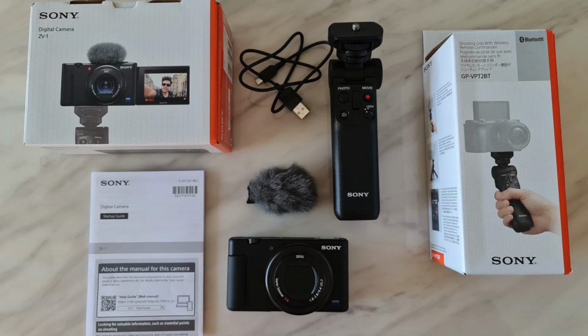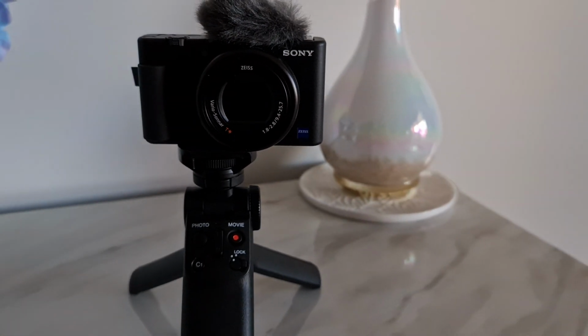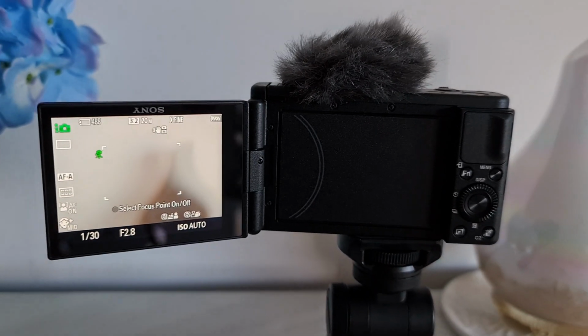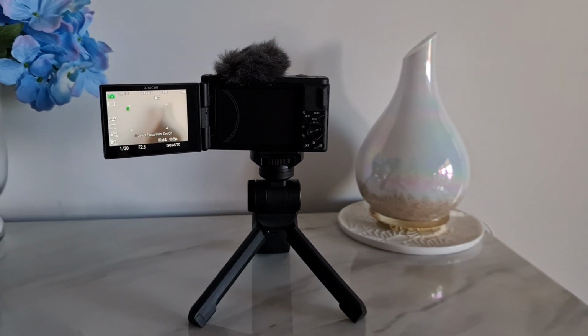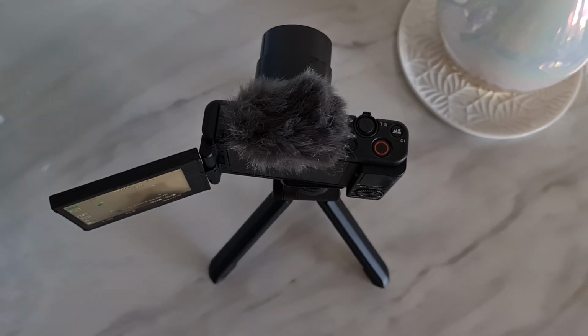And here are all the items. So this is how it looks like with the grip. So it's easy when you're doing your vlog. This camera is really made for vlogging. It's more of a video camera than a photo camera. Of course, you can also use the photo option, but this is more for video recording.